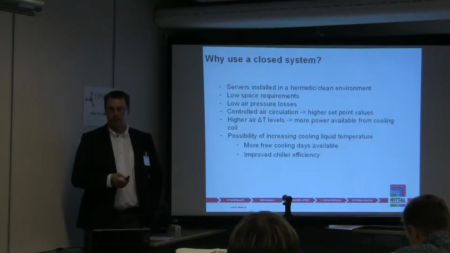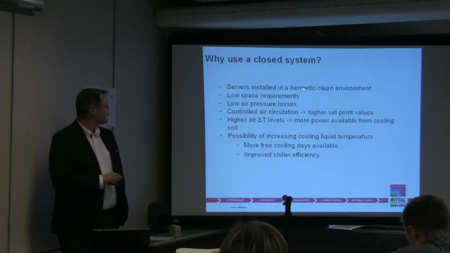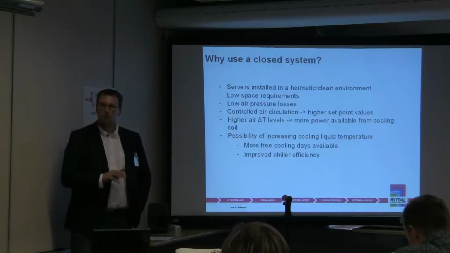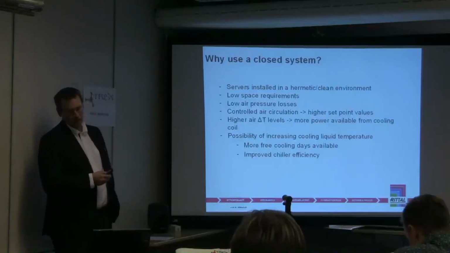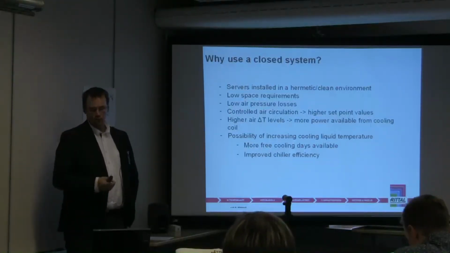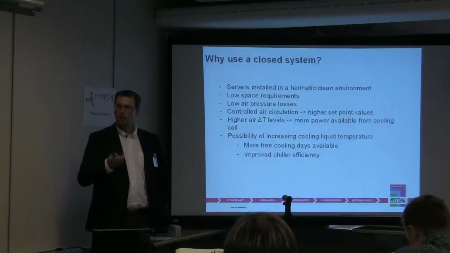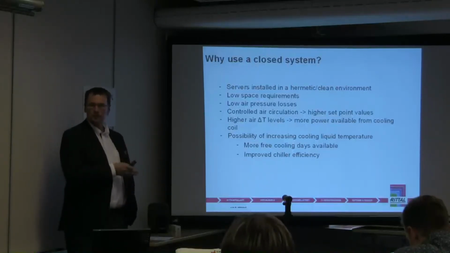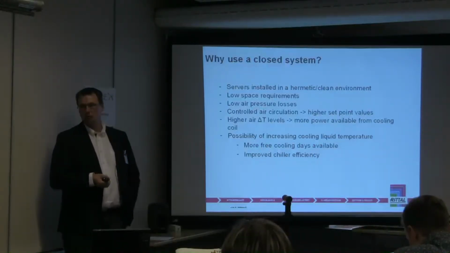And the benefits of the closed system. Now we can be sure that we are dealing with a hermetic or clean environment. No dust or other impurities. The space requirements are much smaller than with the double floor system. We don't have pressure losses. We can control the air circulation, so we can raise the temperature that we are blowing to the servers. The delta T, the temperature between the front of the rack and the back of the rack, is much higher, so we get more efficient cooling.